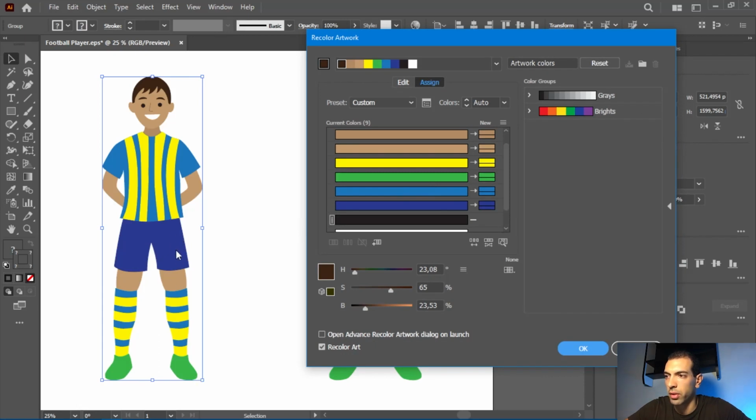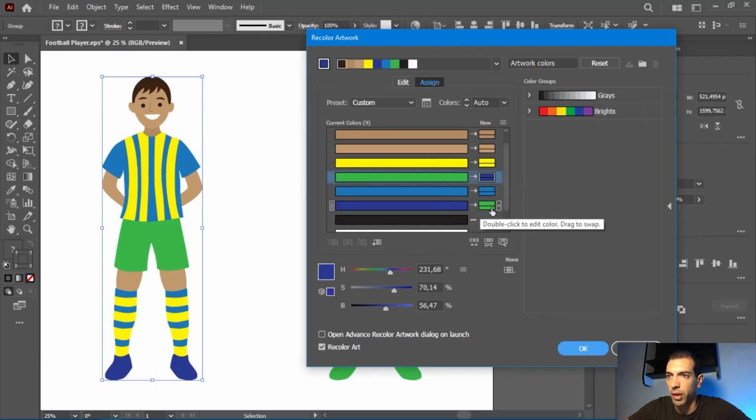I want to make shorts green and the shoes dark blue. To do that, I look for the color green, I look for the color dark blue, and I click and drag, drop right here, and as you see, I switched between the colors. The green became blue and the blue became green, and of course in the illustration it also changed.